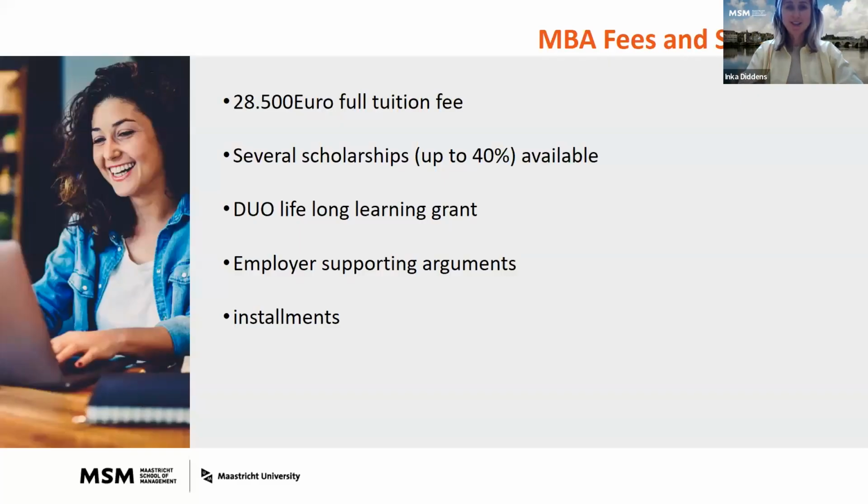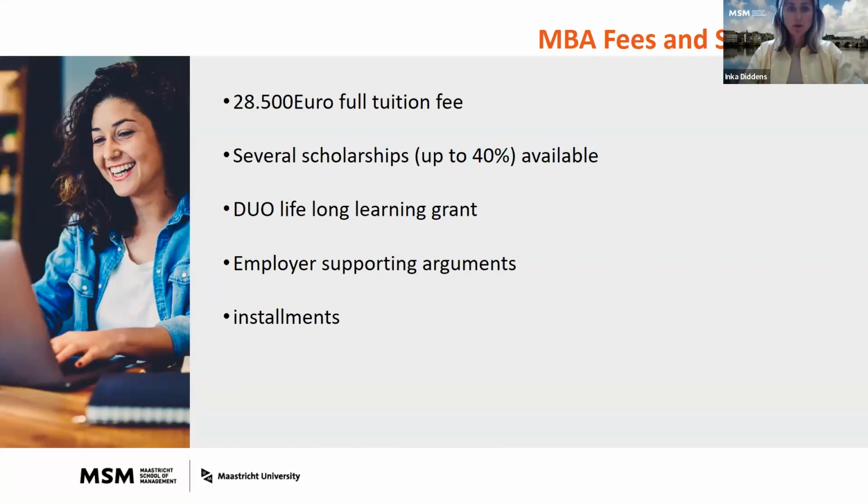Well, practical information, just a couple more things I wanted to share with you. I already got some questions in the meantime in the chat. So the full tuition fee right now for the Global Flex Online MBA program for this October intake is 28,500 euros. We do offer different scholarships, which you can combine. Basically, you can apply for as many as you want as long as you are eligible, but we give a maximum of 40%. You apply for the scholarships at the same time as you fill in your MBA application.